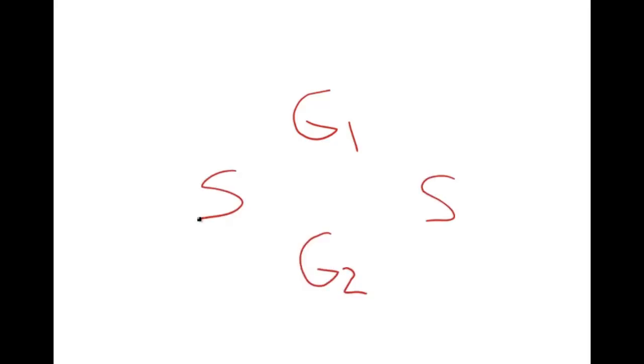So let's go back and create a little whiteboard. Remember that the cell cycle basically consists of G1, S, G2, and M. Now, important to note here that the G1 to S phase is the most highly regulated part of the cell cycle. Before you put a cell into S phase, where the DNA is going to be copied, you want to make sure, number one, that the cell should be going into S phase, and number two, that the cell goes into S phase without carrying any mutations in its DNA, because you don't want to pass bad DNA onto the offspring. The entire cell cycle is highly regulated, in particular G1 to S.